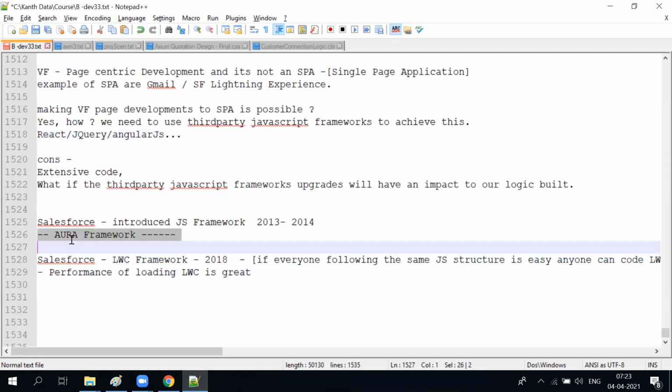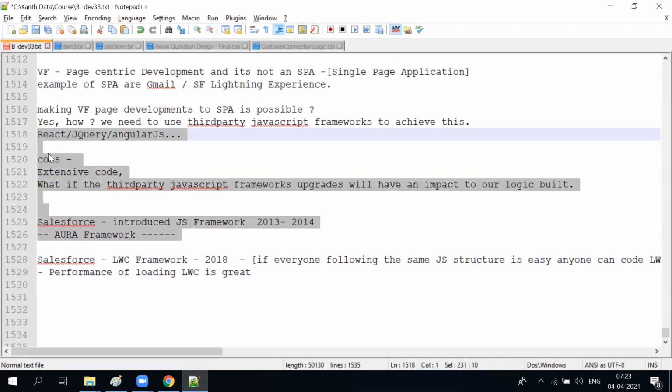Even for the Aura framework, these guys have the same type of framework built here. Now, anyone wanting to move from AngularJS to the Aura framework again has to restructure and learn from the beginning. To eradicate all this, they came up with a very good approach, having similar structures across all the types of frameworks, so anyone can move around between the technologies. That was the best thing Salesforce introduced, and the JavaScript committee also recommended the same.